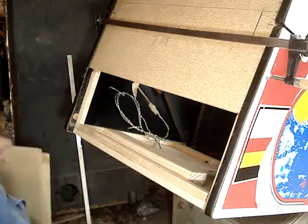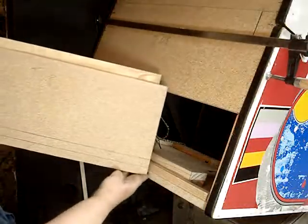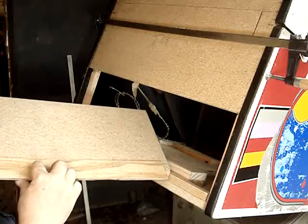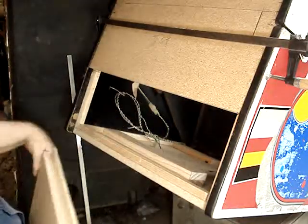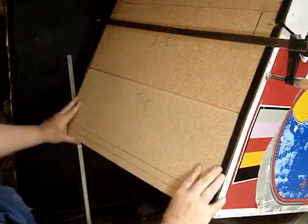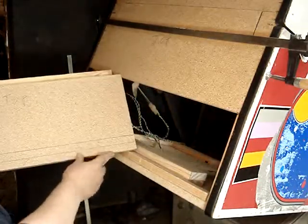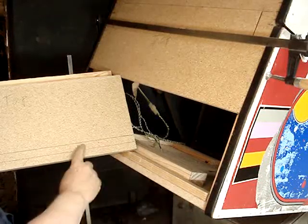Okay, well I got the last piece of the roof ready to go in. I went ahead and cut another piece to fit, and I put a piece of quarter inch plywood, glued and put brad nails in it to hold it in. This is just going to be a little lip to give the joint here a little extra strength. And it'll go in like this. And then all I've got to do is glue it and nail it in place. I've also put 3/8 lines here so I'll know where to put my staples on the back wall here.